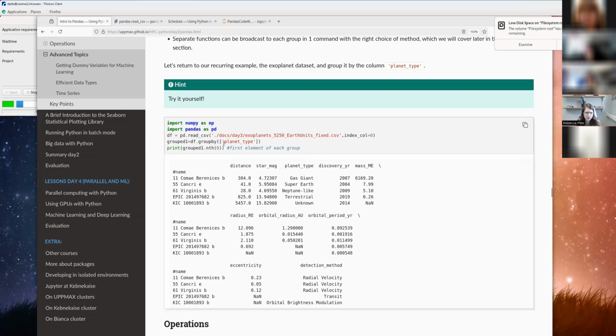If I do a group by and then print the first row of every group, this is the output. It's split over several lines because it's too wide. But each one of these is the same row if it has the same name.